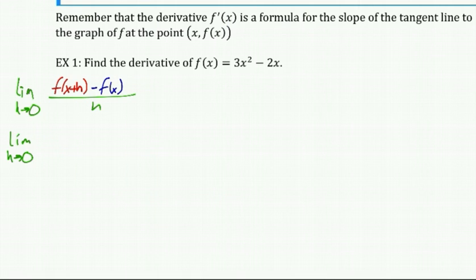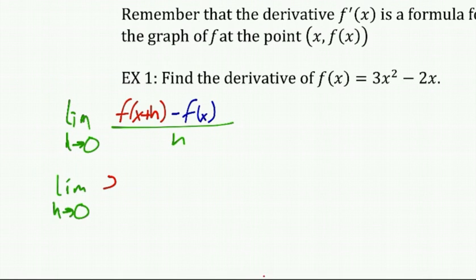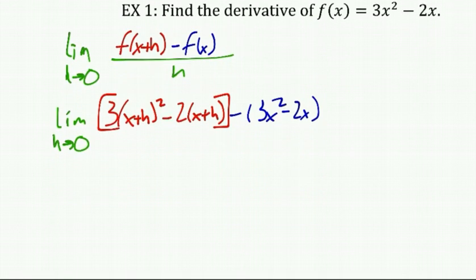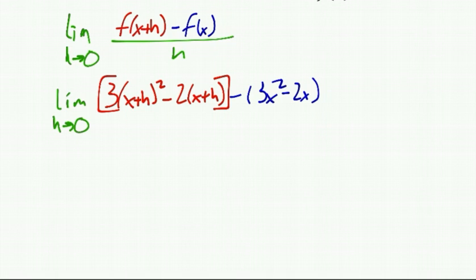So we're essentially just going to replace x with x plus h. So it was previously 3x squared minus 2x, so it's going to be 3, and then instead of x, it'll be x plus h squared minus 2 times x plus h, and then we're going to subtract just normal f of x. So let me put this in brackets here. So that's the red group, and then we're going to subtract all of f of x, which was just 3x squared minus 2x. Oops, sorry, I forgot one thing. All that's still being divided by h. We are going to have to clean up that red group a little bit.